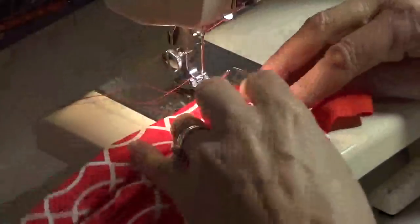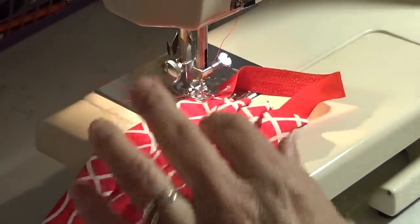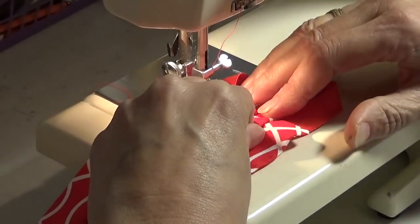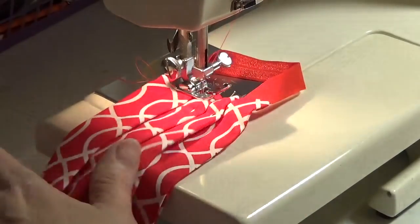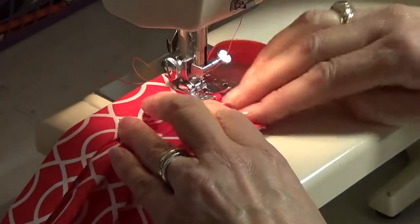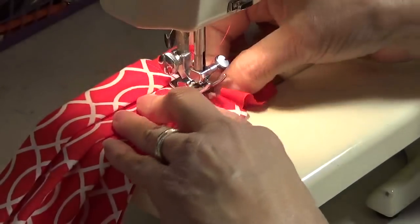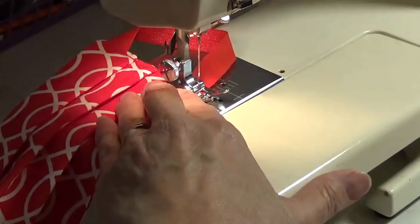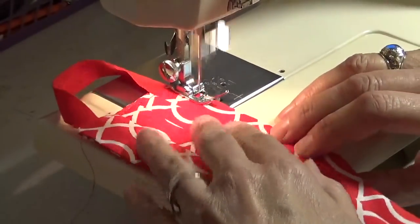Okay, set my needle down and I'm going to go ahead and pull that first pin out so it's fairly close to the edge. I like to have my needle down whenever I pick up the presser foot. Take out the next pin. Take out the last pin. Okay, now go all the way down the side.